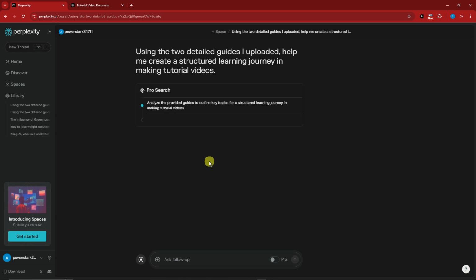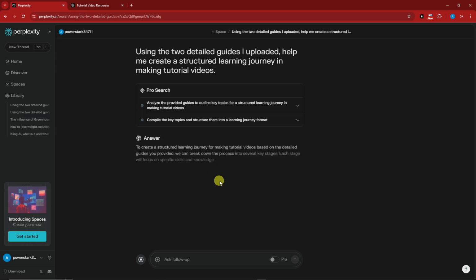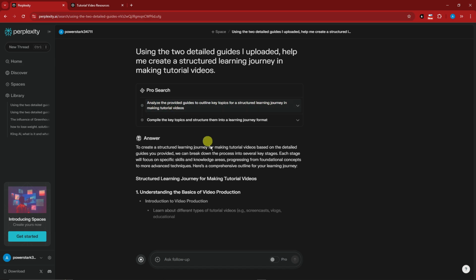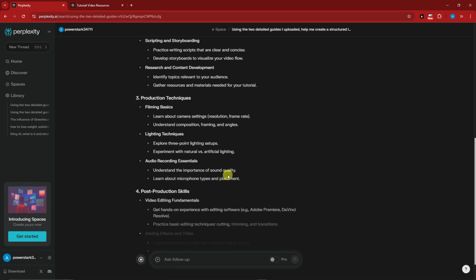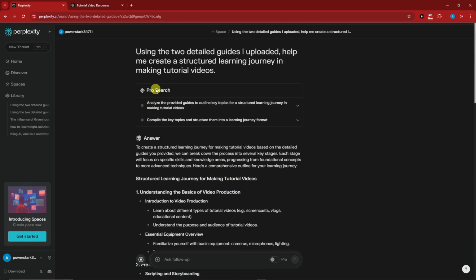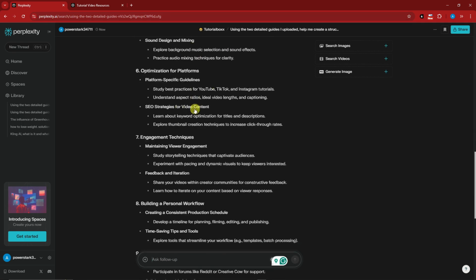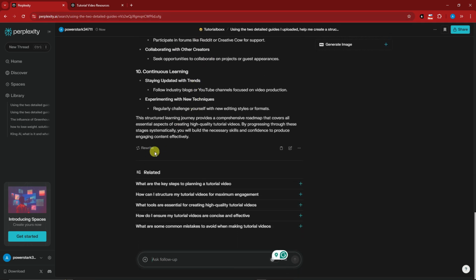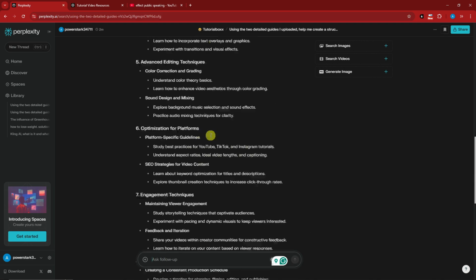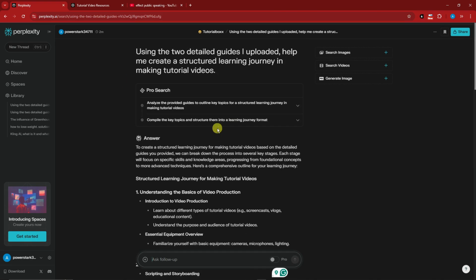So as you can see right here, this can be made for a student. For example, you have a student in your house that you can help with their studies. This will really help them on their learning curve. So basically for this one, it's currently being created in real time using the Pro Search. Take note, guys, Pro Search is only limited to us right now because we only have the free trial. But this is what we have here. So this is going to be the first part of our video, basically learning how to do this.